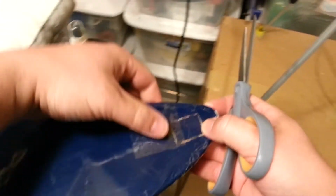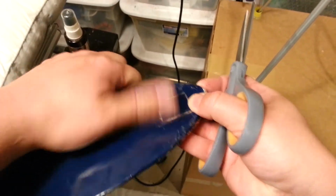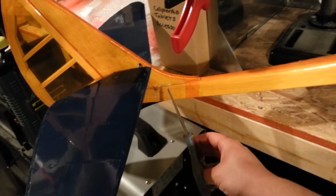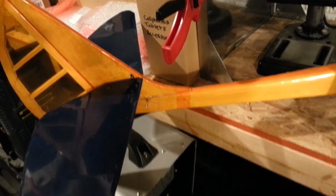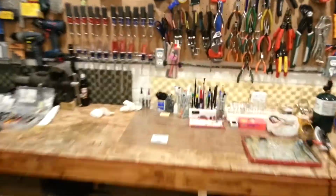Now, I don't know if you guys are aware, but I don't remember if I made a video of this particular mod, but I also made an access hatch back here. So I can take that out and get to the, what do you call that? The bell crank. It's a bell crank mechanism. And that's how the stabilator, the elevator and stabilizer, is moved.